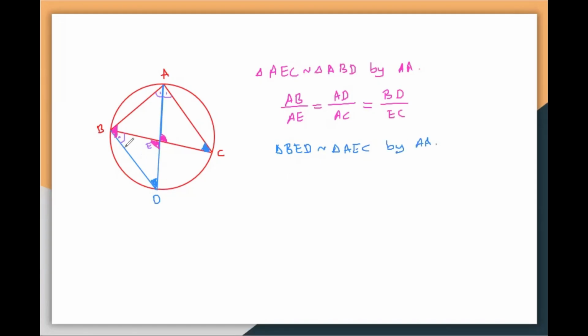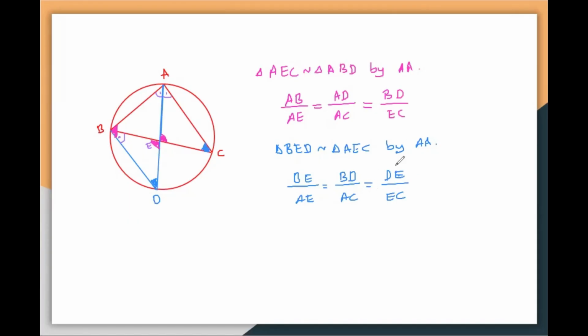Okay, so let's write the ratio. In this triangle, angle D is opposite to BE, and this angle C is opposite to AE, equals, in this triangle, angle E is opposite to BD, and then angle E is opposite to AC. And then in this triangle, this angle is opposite to DE, and the same angle, which is this guy, is opposite to EC.